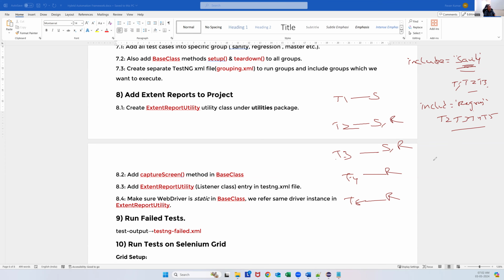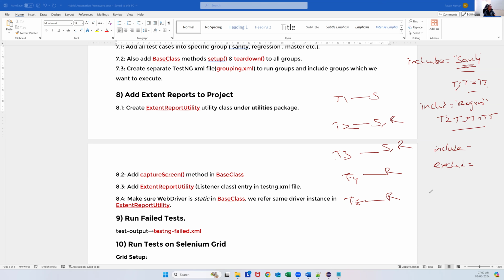Now, my requirement is that I want to execute only sanity tests which do not belong to regression. Then how can we specify it? Include, exclude. I want to execute purely sanity tests, but not those belonging to regression. So what test cases come under here?